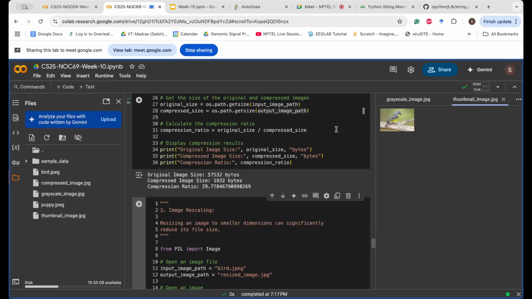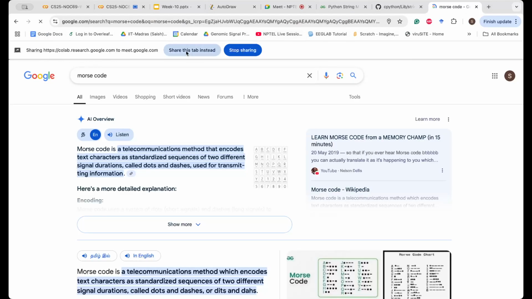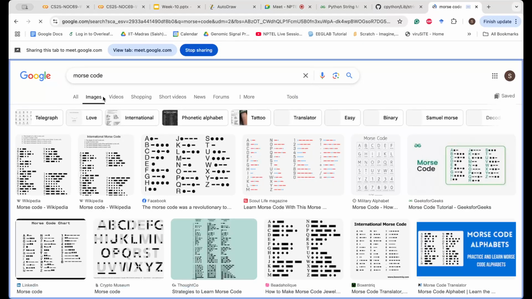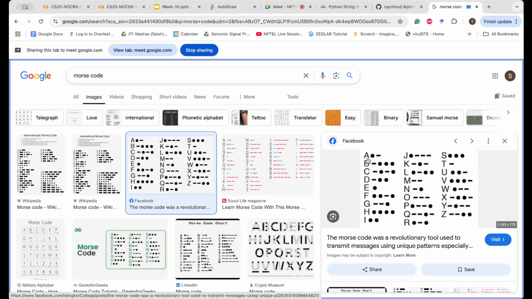For example, there is something called Morse code. In this case, whatever is the most frequent character in the English language, or whatever language, that character is assigned the smallest string. For example, E is assigned a dot, and T is assigned a dash.